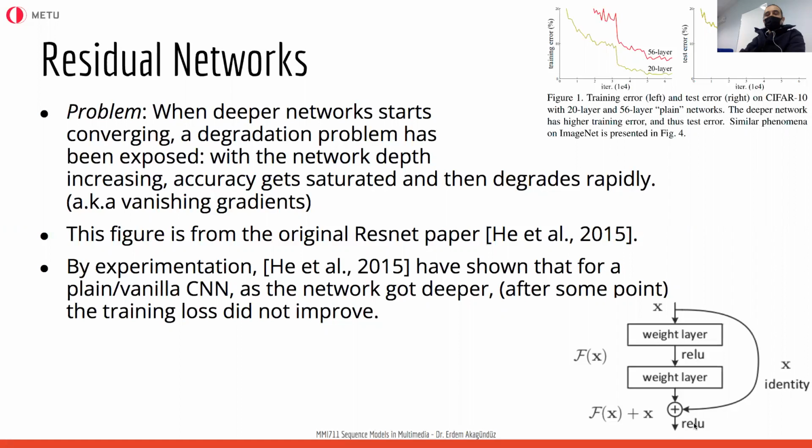However, in a computational graph, when you're applying backpropagation, if you have a skip connection like this, the gradients will flow unaffected. So even if the gradients die at this layer, they will be able to flow backwards with this skip connection. And this skip connection allowed Kaiming He to construct convolutional neural networks of depth up to 200, 300. And they were much more successful.